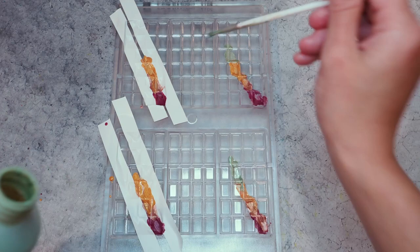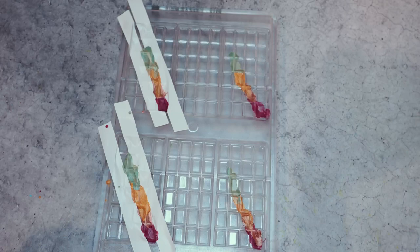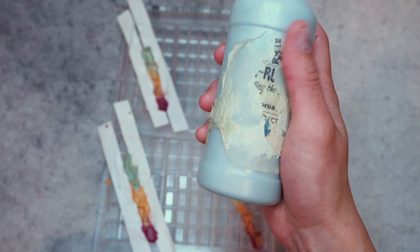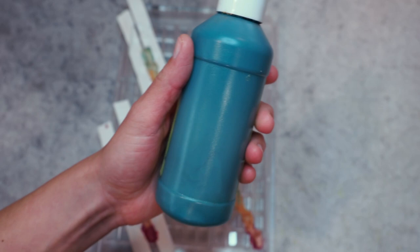I will need at least one more color. Let me think which color would fit best to this color pattern. I want to use this one next — it's from Chef Rubber. I can't see the label anymore because I was heating it up in a water bath, but I think it's called Moonlight Blue or something. I also have this blue that I made from scratch, but first I want to go in with this one here.